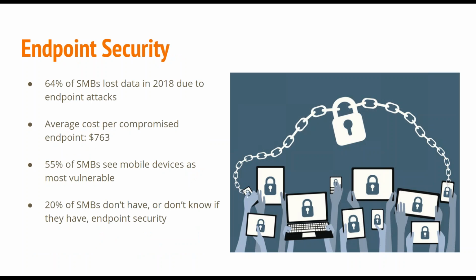So we look at endpoint security. People say, well, gee, no one's doing good old-fashioned malware anymore or viruses, but that's not true. As I mentioned earlier, 64% of MSPs lost data in 2018 due to an endpoint attack at some scale. And when you look at the cost of recovering a PC and getting that end user back to productivity or returning RTO, return to operation, the average cost per compromised endpoint in 2018 was $763. It's more than that now.